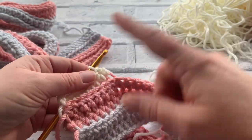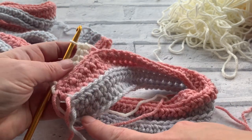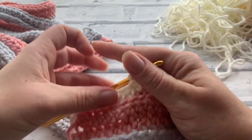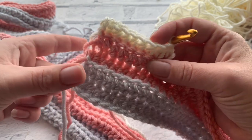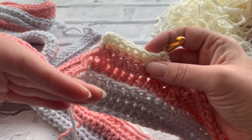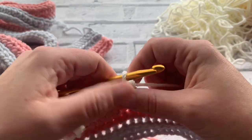So continue to work on rows 5 and 6, and then we're going to go back to colour 1 again. So we're going to do this for a total of 2, 4, 6, 8, 10, 12, and then I'm going to finish off with another 2 rows of the last colour. So I've got 2 the same, and then I finish off just with that.